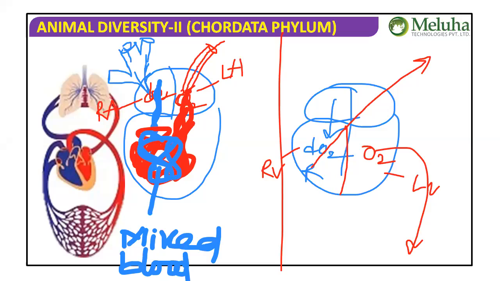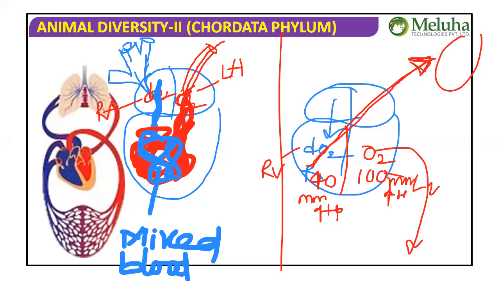Imagine there is 40 mm of Hg oxygen partial pressure here, and in oxygenated blood 100 mm of Hg oxygen partial pressure can be expected. They are never going to mix up. So blood containing 40 mm of Hg oxygen pressure goes to the lungs. What happens there? How do you get into the lungs? With low oxygen partial pressure. Lungs have high oxygen partial pressure. That's why they are given oxygen from the lungs.